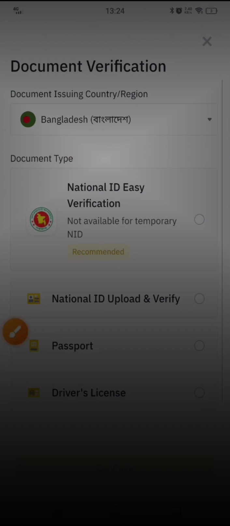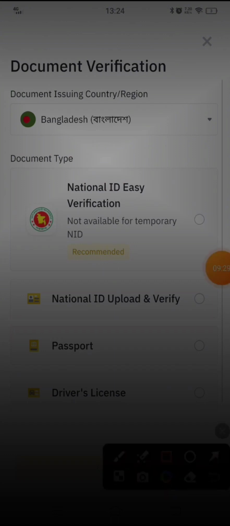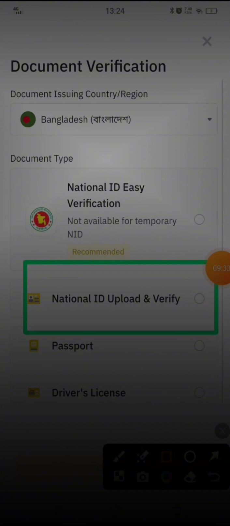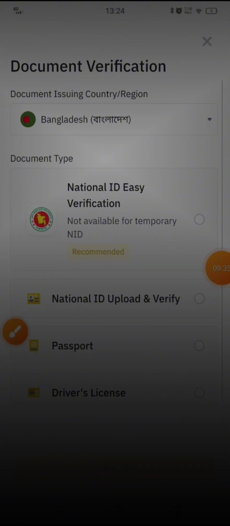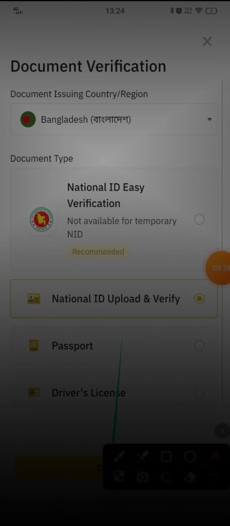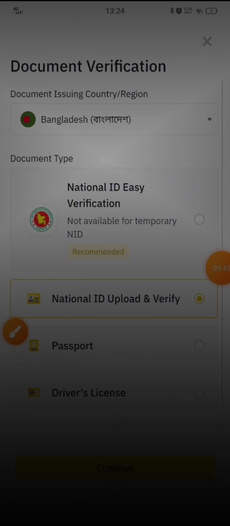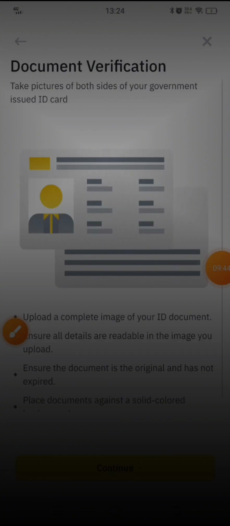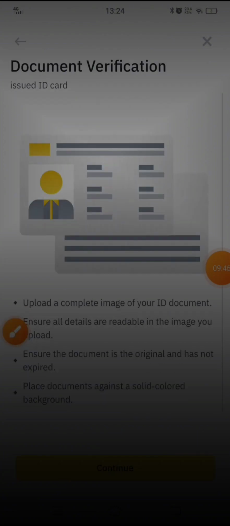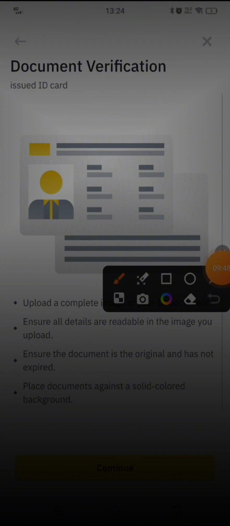Type and enter this option: NID upload verify. Click here. After then you press continue. Press continue. After then you also click this continue option.